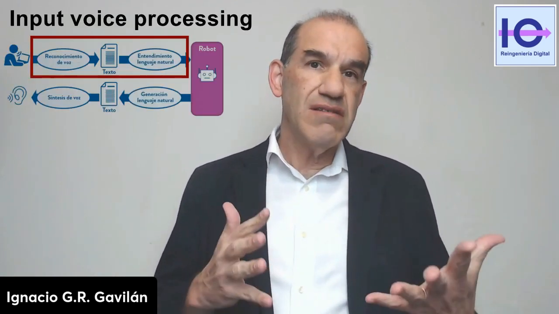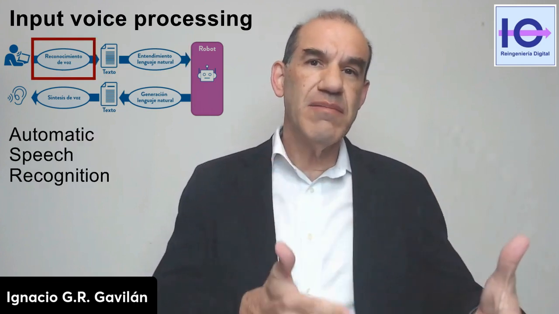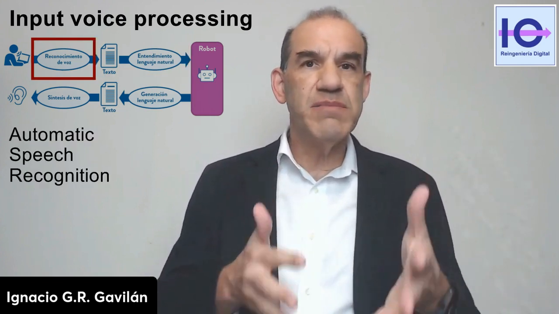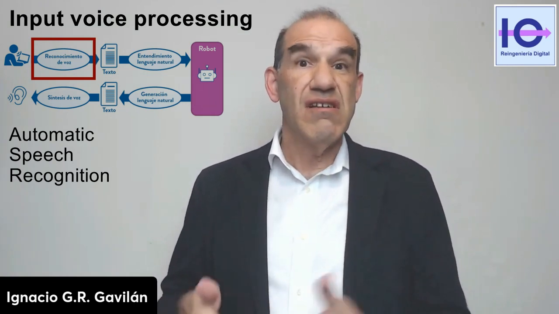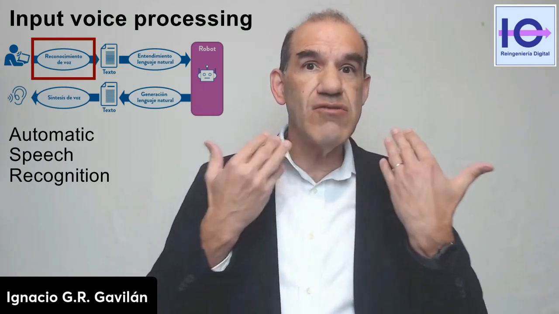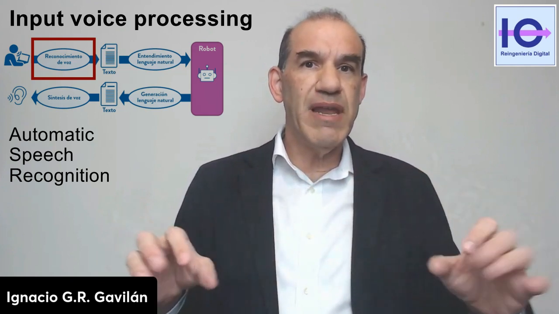As we know, a physical robot or even a software conversational agent can interact with humans via voice or simply text. When using voice, we've seen that there is a first step that is automatic speech recognition, or speech-to-text translation, that will translate the sound of the voice into plain text.